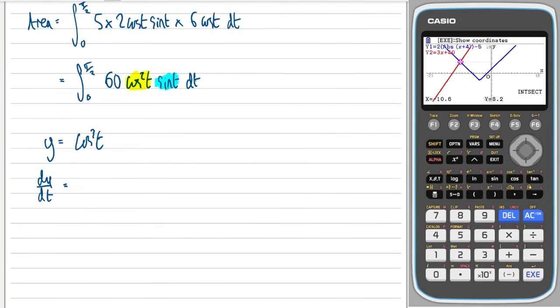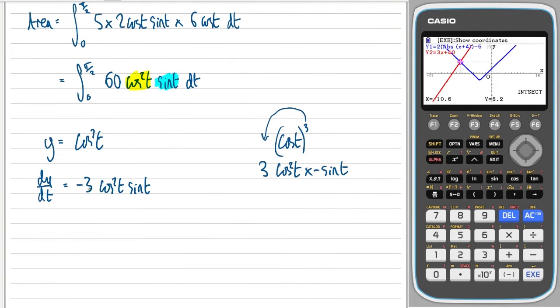So when I differentiate cos cubed, well, let me just write it here. I could write it as cos t cubed, and when I differentiate, the 3 comes to the front, the power drops, and we times by the derivative of the bracket. So we get 3 cos squared t. The derivative of cos is minus sine. Okay, so I'm going to end up with minus 3 cos squared t sine t.